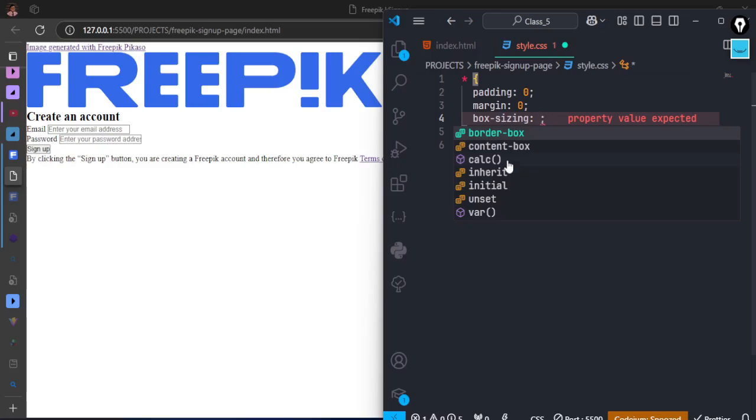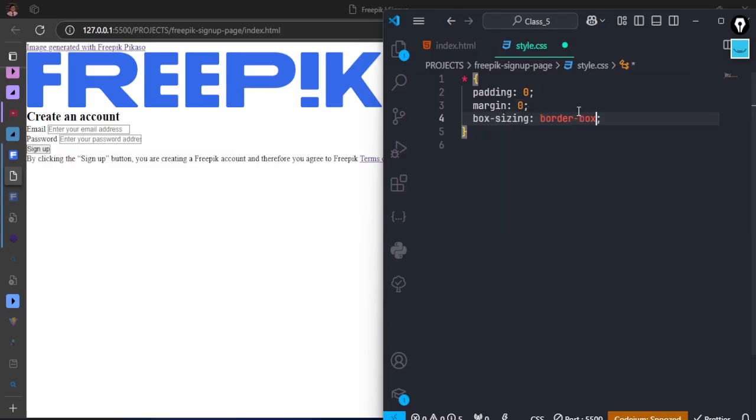What is there by default is content-box, which means it only focuses on the content, not the box around it. But we want it to take care of the box too, not just the content that we are typing in the box. If I say the box should be this, don't be adding extra stuff based on what the box is doing. Remove whatever the box is doing from the content space that is there. So the first thing you usually do is this basic reset here. You turn the padding to 0, margin to 0, and you set the box sizing to border-box.